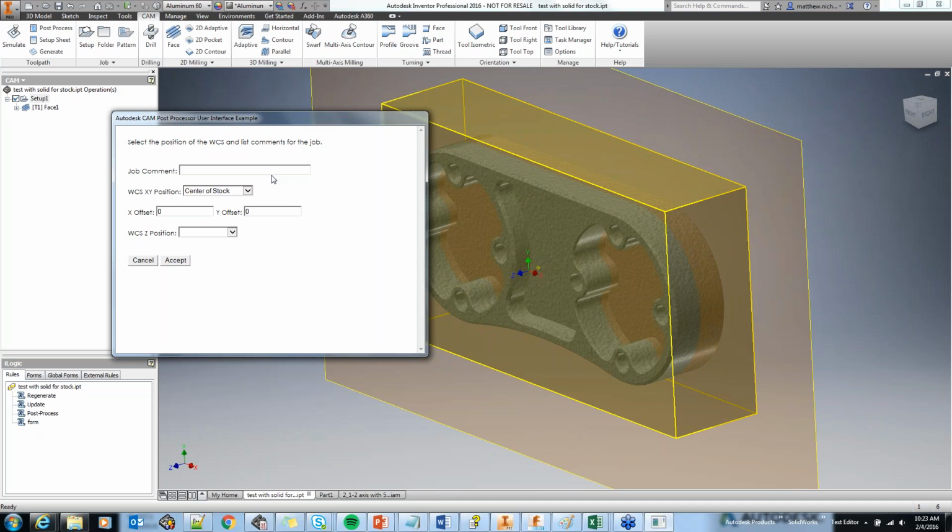So like fixturing information, or bolt of the table, however they wanted to do it. And then he could actually tell them exactly where that 0 point was. So my XY 0 stock, or center of stock, if I had it offset in one direction or the other, any which way, he would fill in this information to derive it from that center point. And then here I'm just telling it whether it's top of stock, bottom, or middle of stock. So top of stock on here.